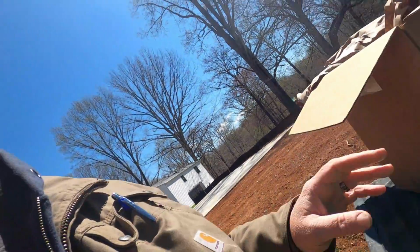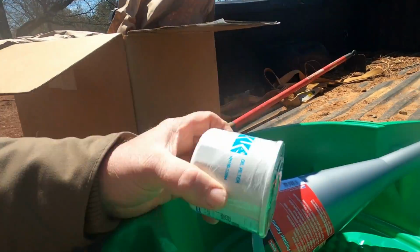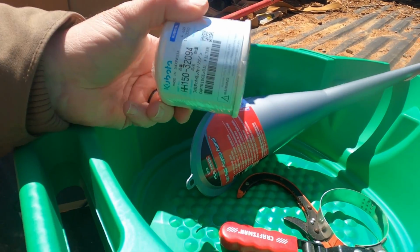But anyway, today is the 200-hour service. So we're going to replace the engine oil and the transmission filter. And then, of course, we'll clean out the radiator screens. We greased it recently, so I'm not going to grease it today. But there are a few little things on the quick attach bucket that I'm going to hit with a grease gun as well.